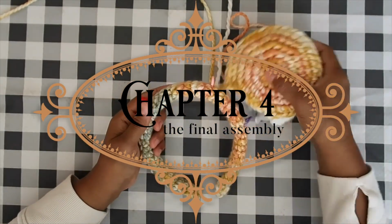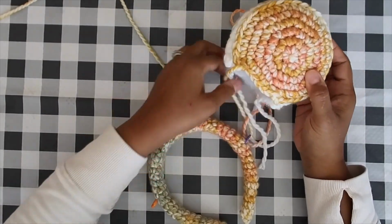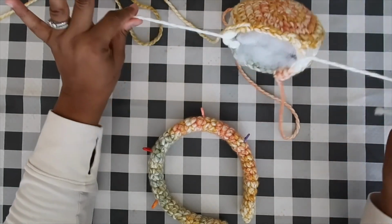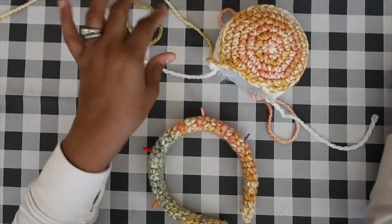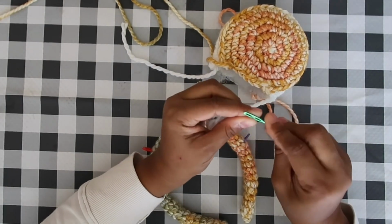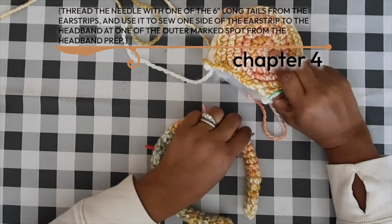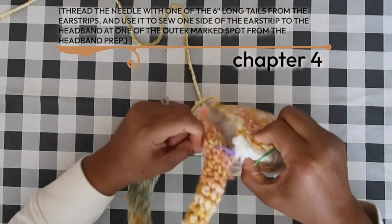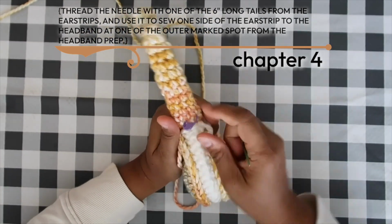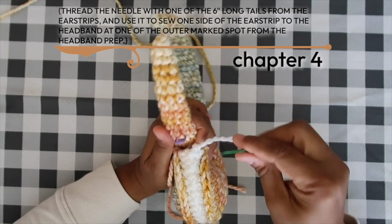Congratulations, you have made it to chapter 4 of this pattern, where we begin the final assembly of our pieces. So we have our covered headband, we have one of our ears here. We're going to begin assembling by doing 1 ear at a time first, and then we're going to sew the bow on last. So what we'll need to do is get that tapestry needle out and thread it with the 6-inch long tail of either side of the ear strip. It doesn't really matter, but if you are planning colors and where they fall on your ears, this is kind of where you're going to take some time and look at that.